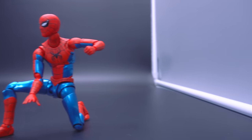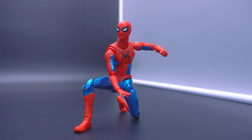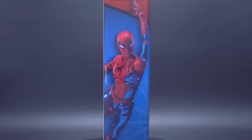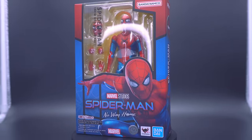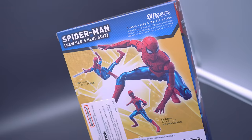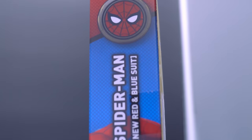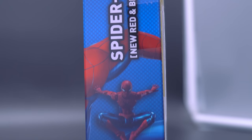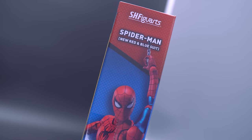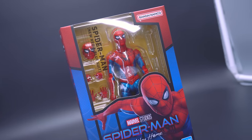Reaching the finish line of what could be the Figuarts No Way Home comparisons, we have the final suit, but I feel like it's here where Figuarts is getting a little complacent. Over the past few months I've become the Legends vs. Figuarts, McFarlane vs. Figuarts comparison guy, but we do have just one final entry, allegedly, because I feel like they're potentially ready to move on.